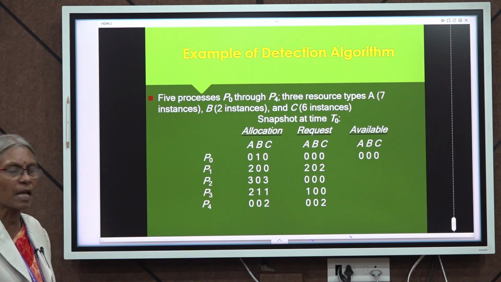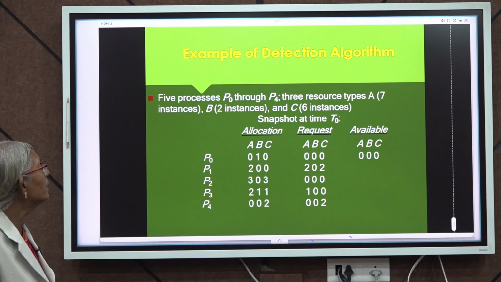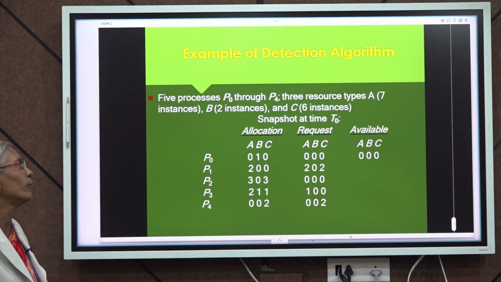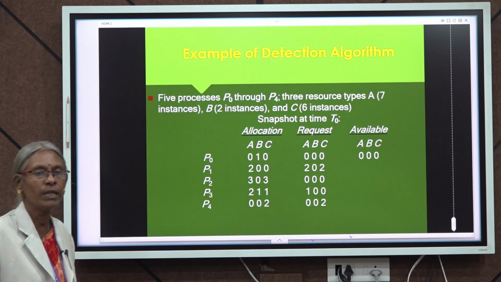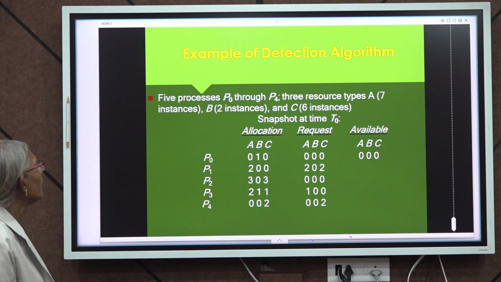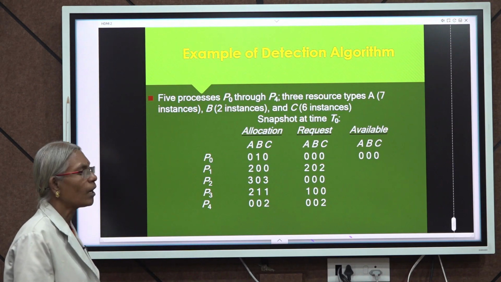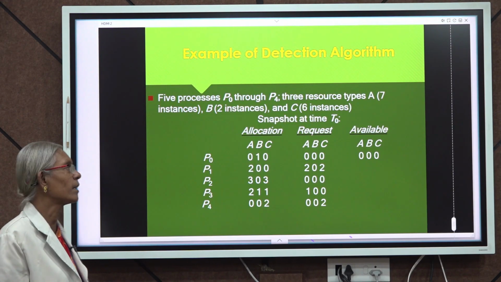Let us take an example. In this example, I consider 5 processes P0, P1, P2, P3, P4, and 3 resource types A, B, C, where A has 7 instances, B has 2 instances, and C has 6 instances.